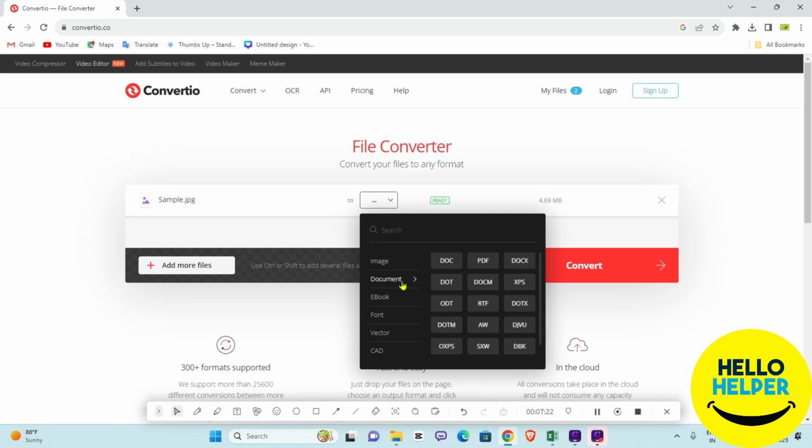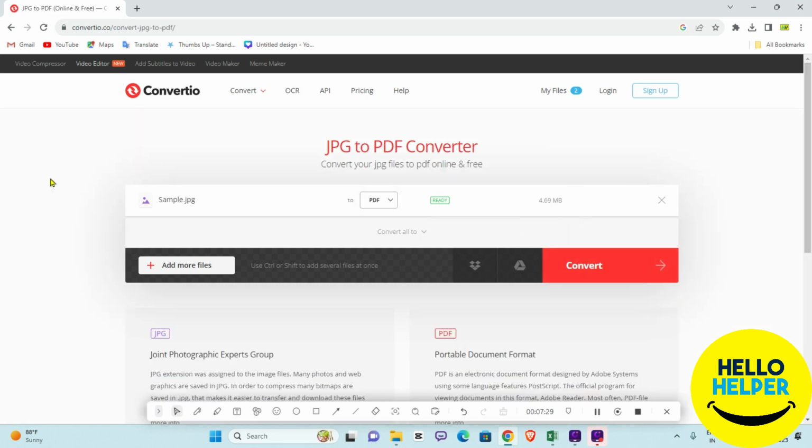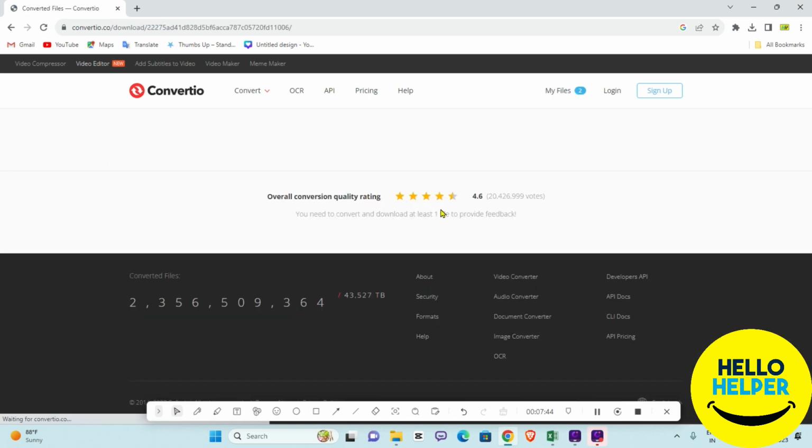So click on document and then select PDF, and now you can see all things are done. Just simply click on convert, so your file will upload and the converting process will start. When I click over here, you can see my uploading process is going on.